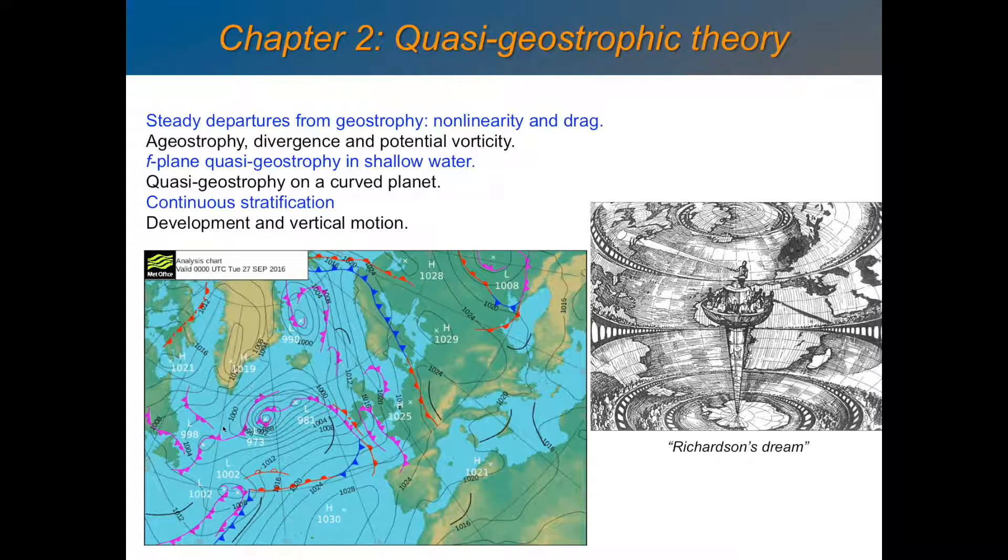So it'll just stay like that, and the wind will go round and round, and it will never change. So geostrophic balance is a very good way to describe the flow. But if you want to actually predict how the flow is going to change in time, make a weather forecast, then you need something more. Geostrophic balance is not going to give you a weather forecast.